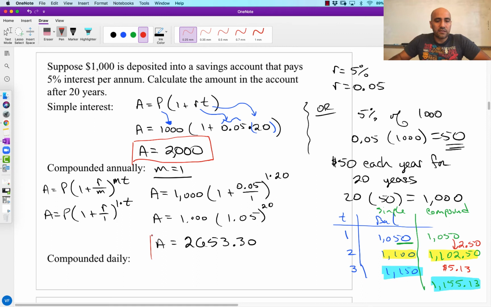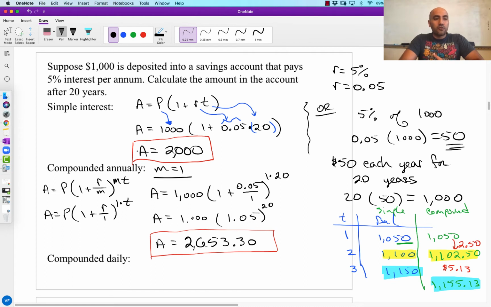Okay, so we can really see the difference with an account that compounds annually. So at the end of each year, there's like a statement on your account, and they go, okay, at the end of this year, let's deposit some money into your account, what you've earned this year. And then at the end of the second year, they do the same thing. But now you have more money in your account because they paid you interest the first year. So now the amount of money that you earned in interest the first year is going to make you even more money. And that growth results ultimately in having a much bigger account at the end of 20 years. Okay?